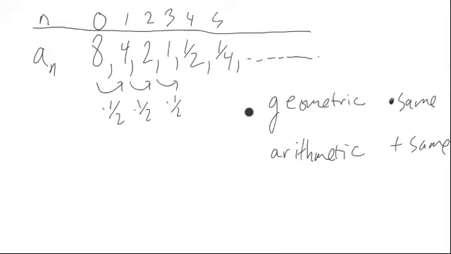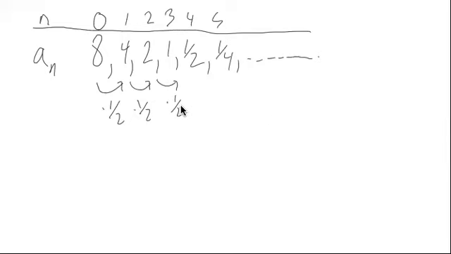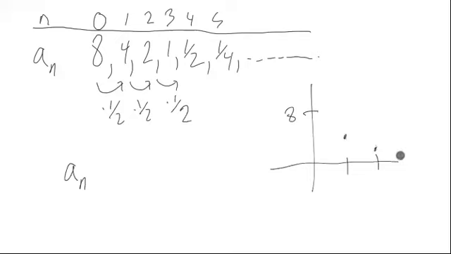Okay, so let's go back to what we're doing here, and see if we can come up with a nice formula for this particular sequence. This is a geometric sequence. Since we're multiplying by the same thing every time, this is like exponential growth or decay. We're multiplying by a half. We're starting at 8, and then 1 later we're down at 4, and then half of that. It looks like it's on an exponential curve going down.